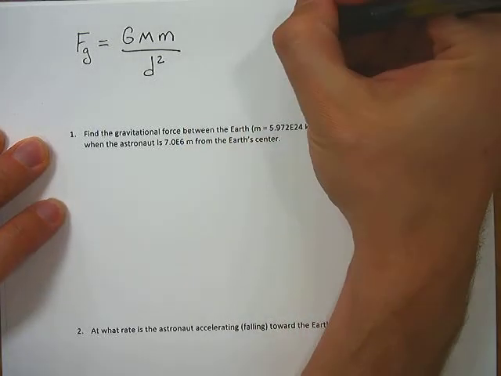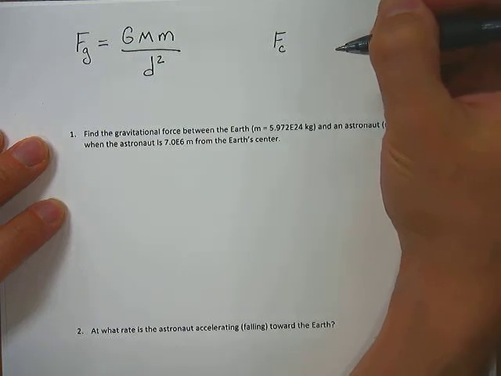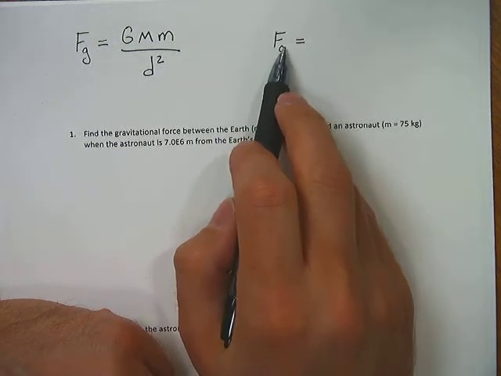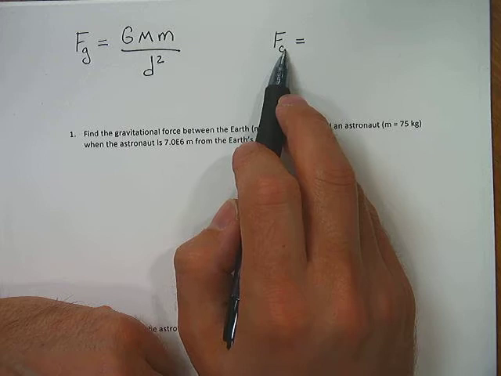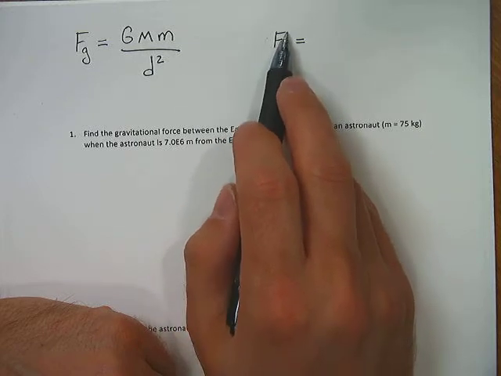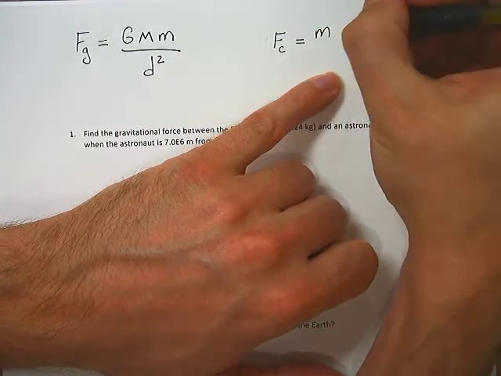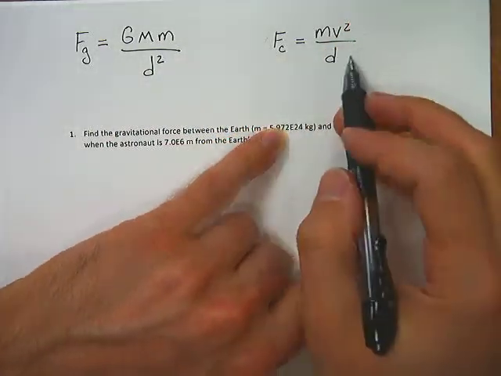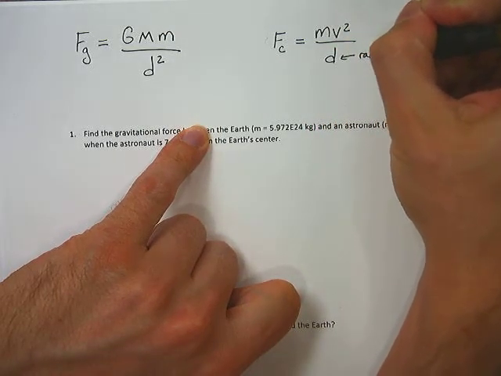The other main equation for this unit is an equation for the centripetal force acting on anything that moves along a circular path. That is, this is a force that is centripetal in nature. Centripetal means towards the center. You can also just think of it as force towards the center. Anything that's moving along a circular path feels some force towards the center, and this is how you calculate it. It's the mass of the object that's going around times its speed squared divided by the distance, where this distance is the radius of the circle.